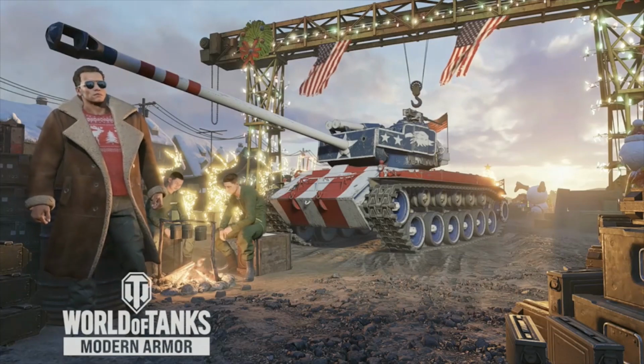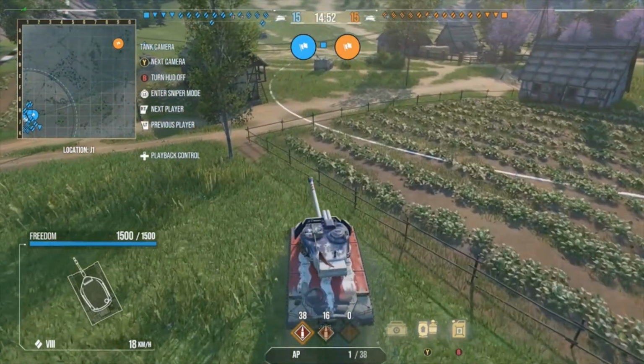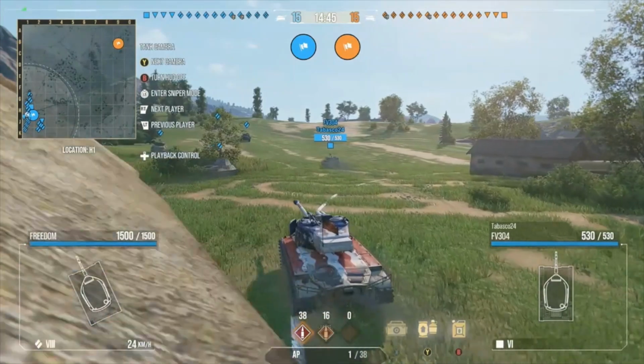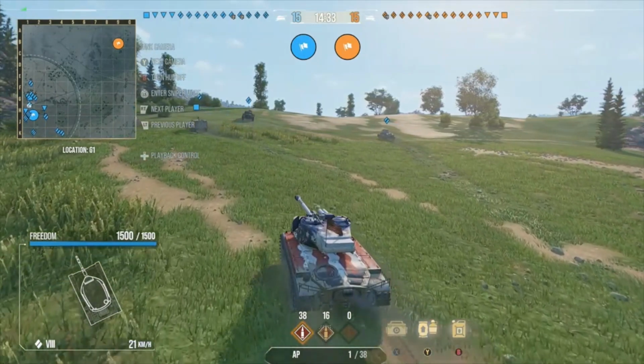The next map I'm going to show you is a pretty darn awesome match that we had at Westfield. Welcome to Westfield. You can hear the bagpipes playing in the background. Alright, fellows, it's time to climb the hill. So we're going to head up here to like Bravo 3. Hill climbing is not exactly the forte of the Freedom, but it's all right.